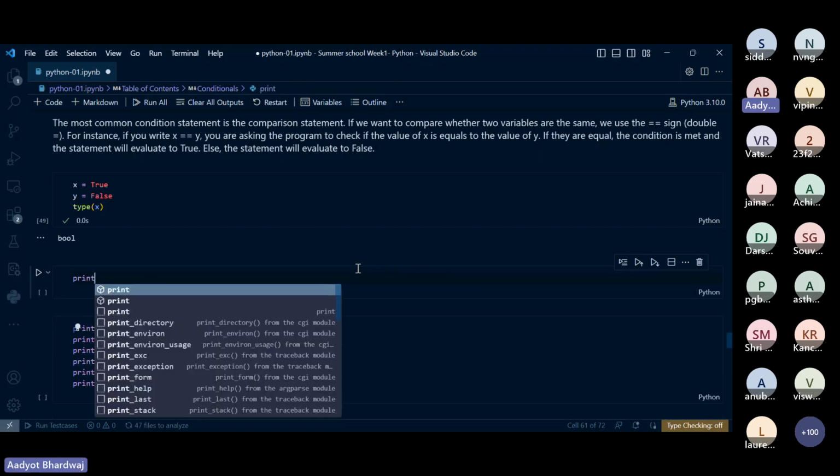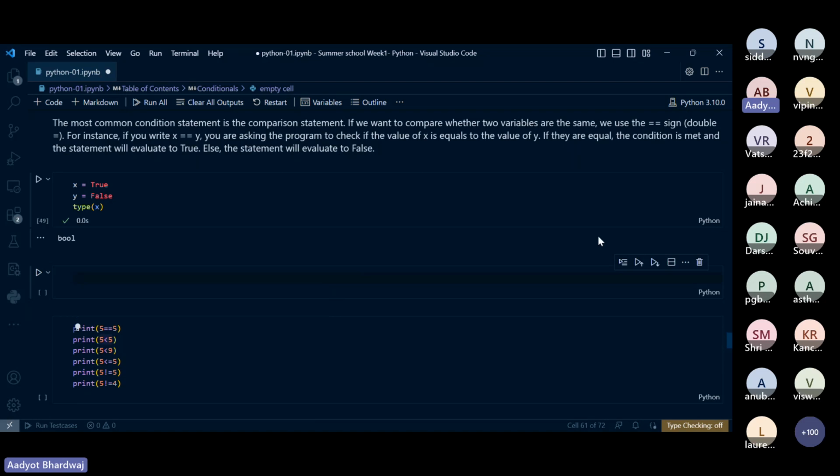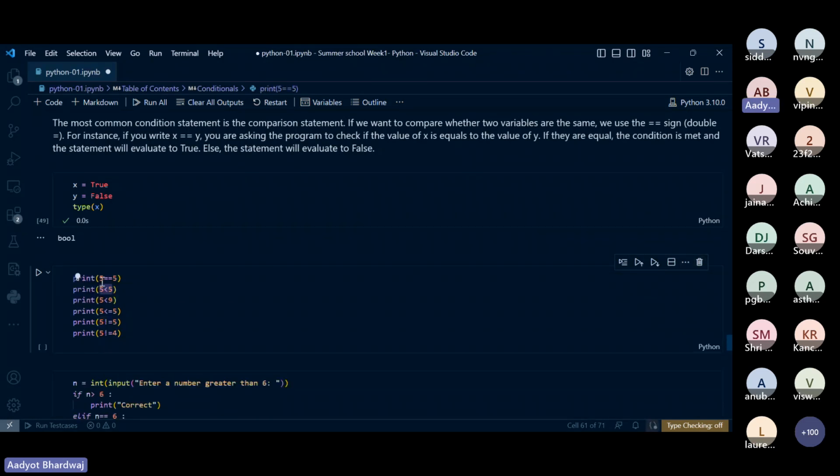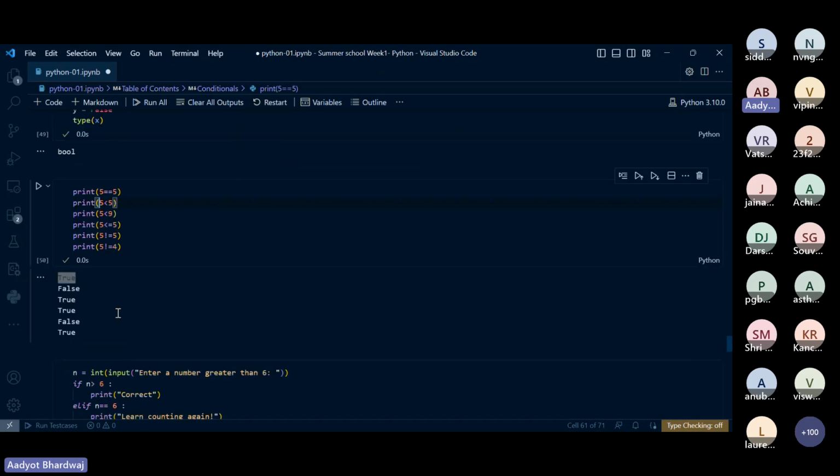If I say print 5 equal to 5. Now the equation 5 equal to 5 is true. So it will print true. The inequation 5 less than 5 is false. So it will print false. 5 less than 9 is true, so it will print true. 5 less than equal to 5 is true, it will print true.